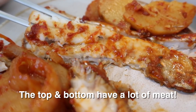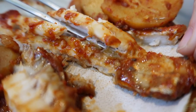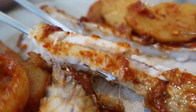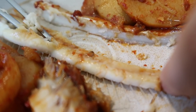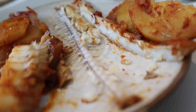Look! Look! Oh my gosh, professional. Eureka! Good, that's all good meat. Wow! Level yummy. Clear. Flip it over. Look. Yes. That's how we know she was raised in Busan, y'all.